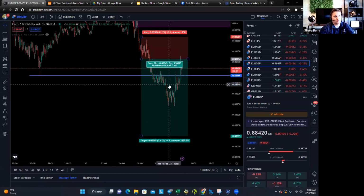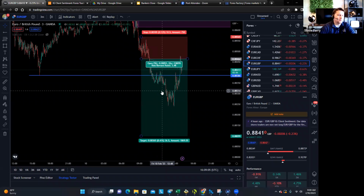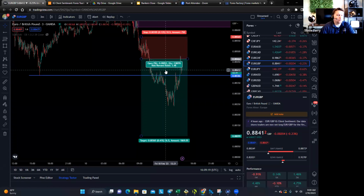We had a loser yesterday on the euro dollar, or actually two of them, right? I took two losers on the euro dollar. And that happens, right? Losses do happen. Sometimes we just get it wrong. And so how do you recover from a losing trade, right? And also bear in mind, that was the only losing trade this week, so we had other profits at the beginning of the week to make up for that. But how do you recover from a losing trade?